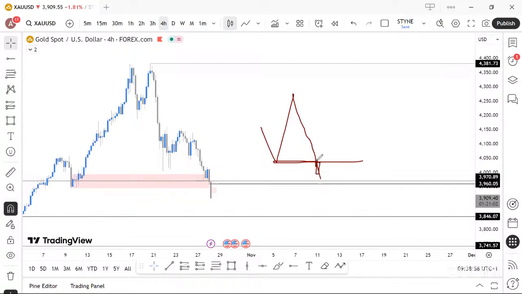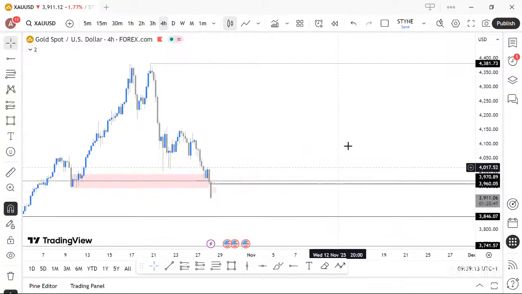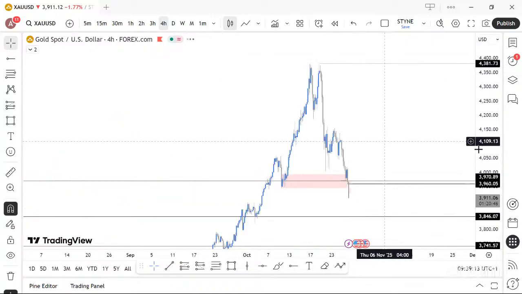So what we expect at this point is just a pullback to the most recent expansion or order block, and then we continue selling. Is that okay? You see, this aligns with what we have been learning. If we close below here with the body, we expect a pullback, then we continue the downside movement.